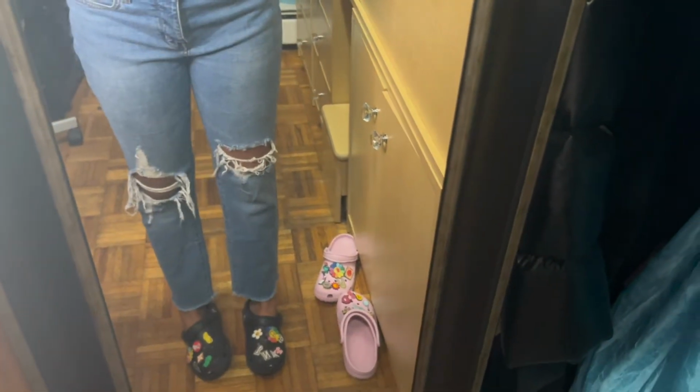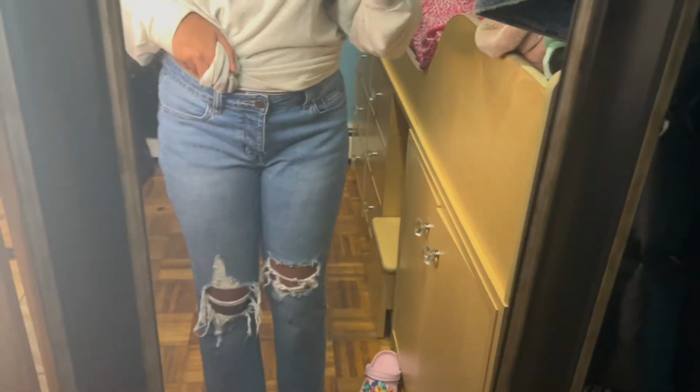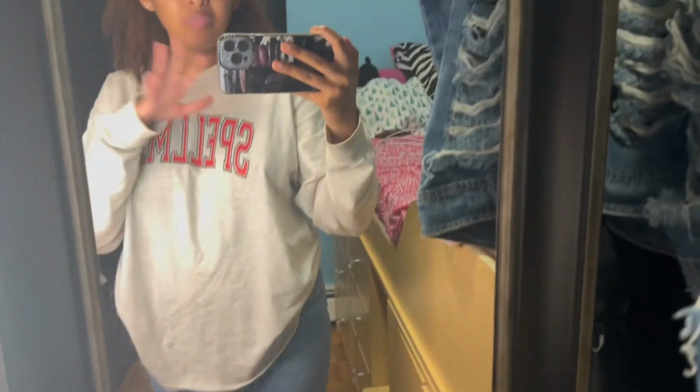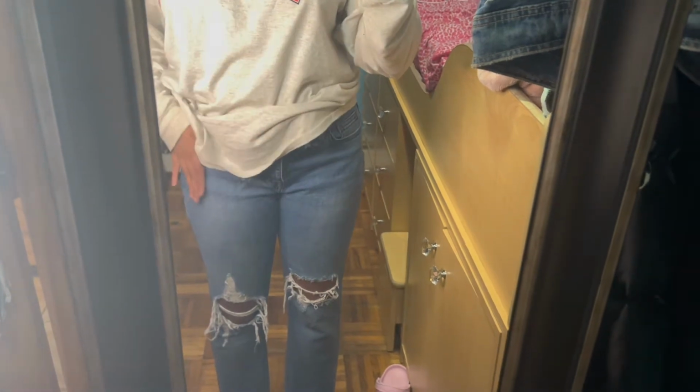So these are the jeans and this is how they look. As you can see, they're a little bit high water, but they are very cute. I got these from Fashion Nova, and if you guys look, I'll link the video right here, but these were in one of my fashion hauls. These are the jeans I want to wear because I feel like they give a good look and fit me very cute. So what I am going to do right now is watch her video again really quick, just because it's been a very long time since I watched that. I'll go do that and then I'll be back and I'll show you guys the process of me making the jeans.